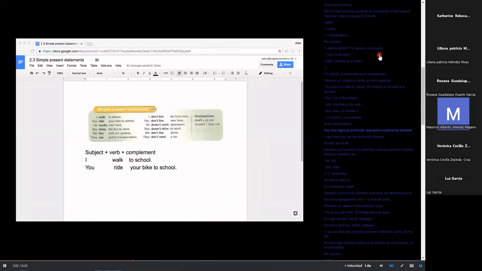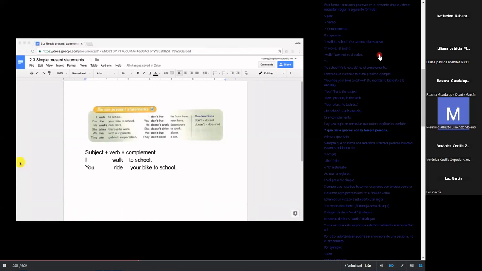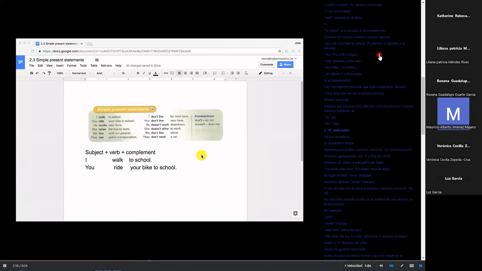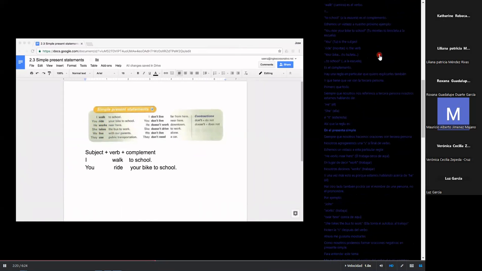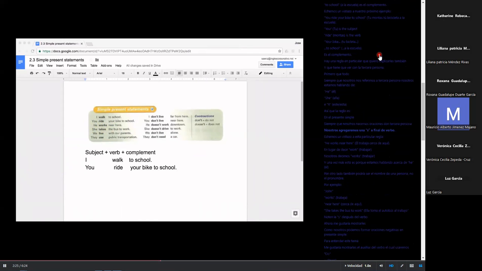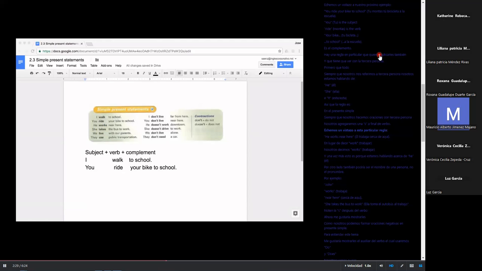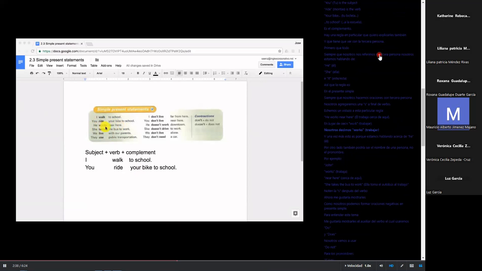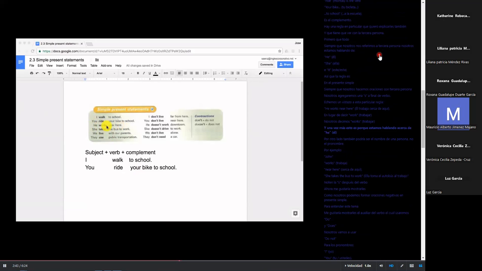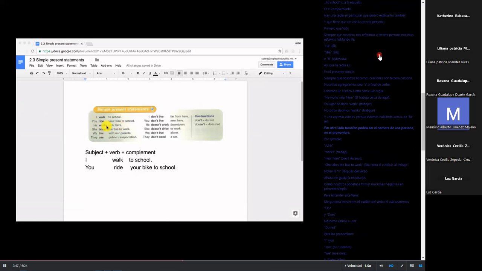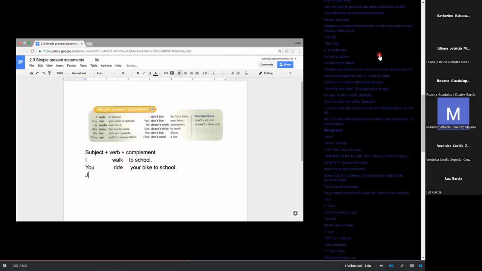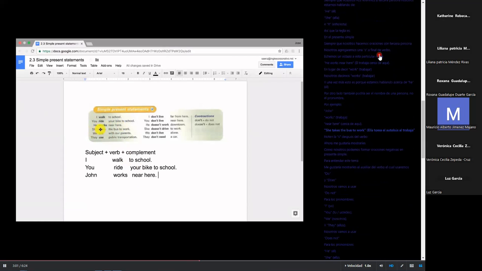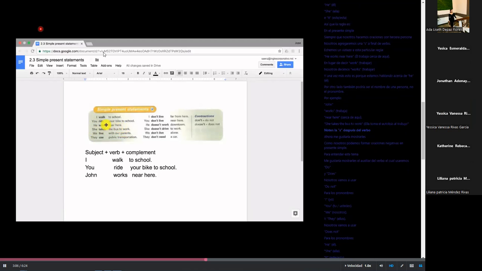There is a particular rule that I would like to explain as well. And that has to do with the third person. First of all, whenever we refer to the third person, we're talking about he, she, and it. So the rule is, in the simple present, whenever we make statements with the third person, we will add an S to that verb. Let's take a look at that particular rule. He works near here. Instead of work, we say works. And once again, this is because we're talking about he. And by the way, that could be the name of a person as well. For example, John works near here. She takes the bus to work. Notice the S after the verb.